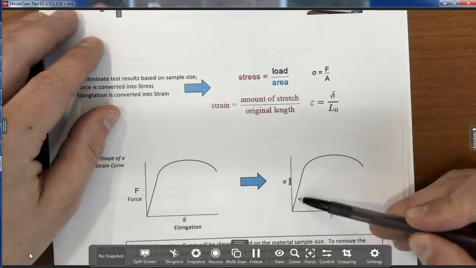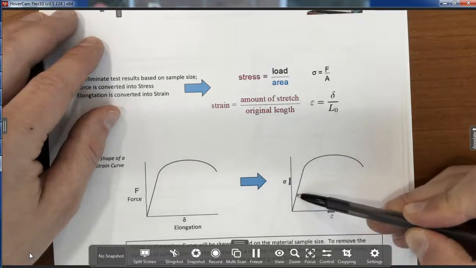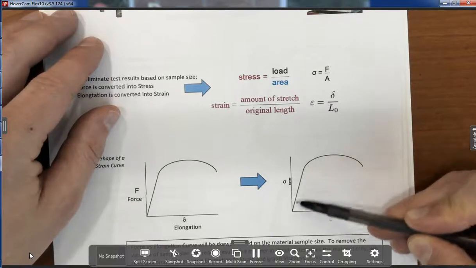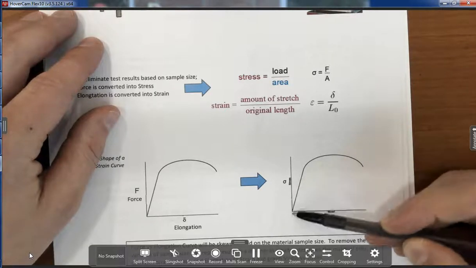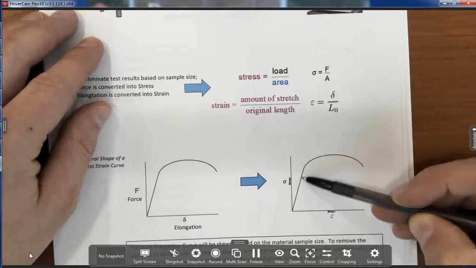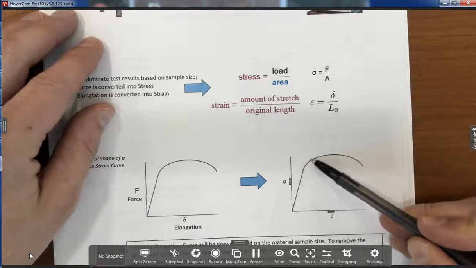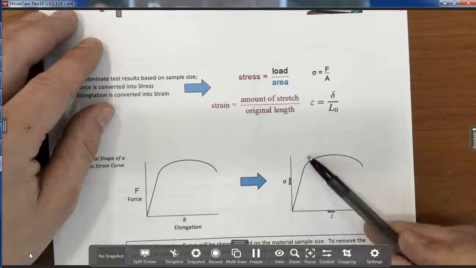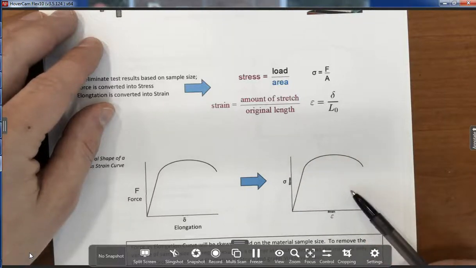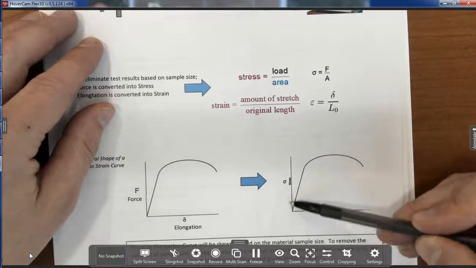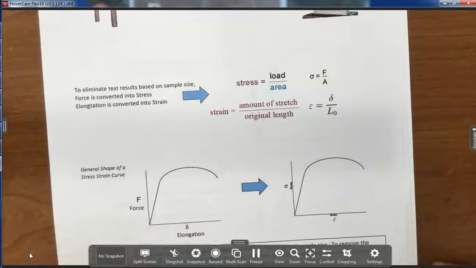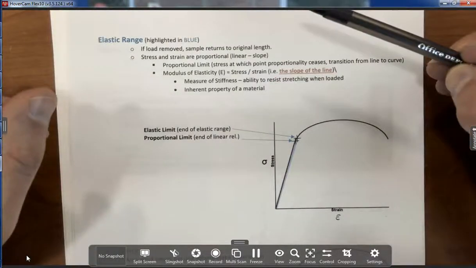Okay, so here's the general shape of the graph. You've got this linear part of the graph. Okay, for a while this is a straight line. The slope of this line actually has significance, which is on the next thing, and then it goes into an arc. So let's really look and understand these key points of the graph, okay? This is a graph of stress over strain, but we'll see where we're at.